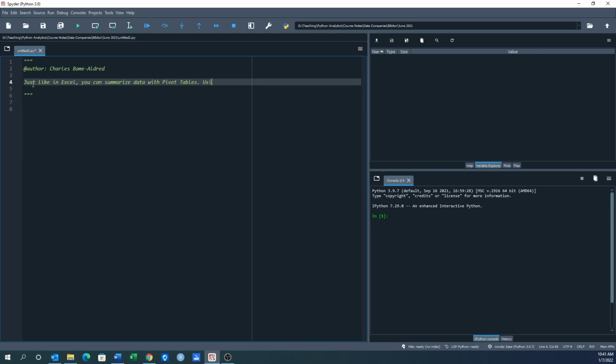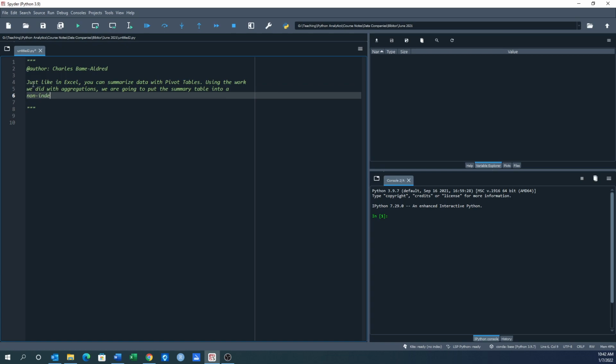So let's use the work we did with aggregations. We are going to put this summary table into a non-indexed data frame and then use pivot table.